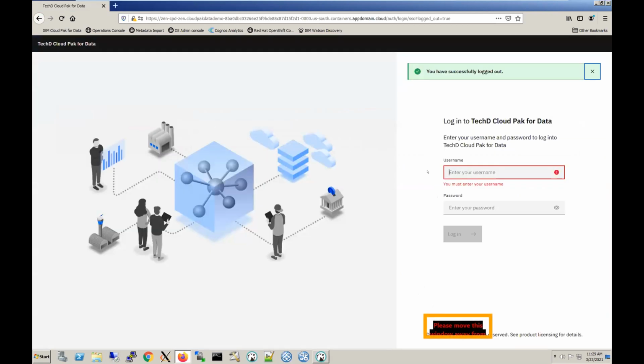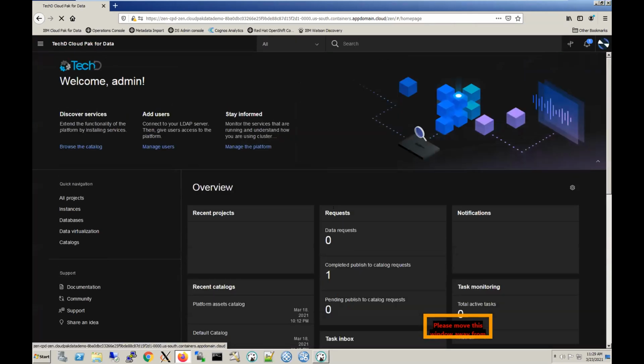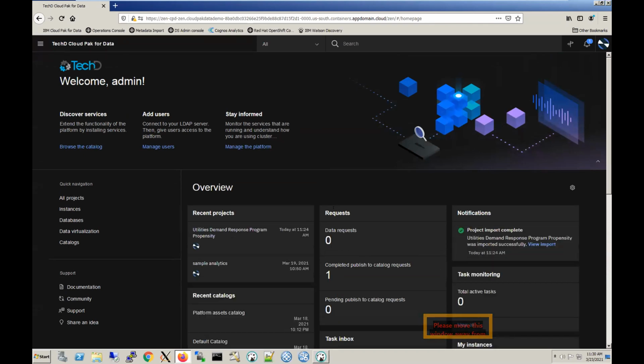So this is Cloud Pak for Data, and what I'm going to do is log in as the administrative user. But you can have role-based security, right? So I can have a variety of users with a variety of capabilities, each assigned different roles. I can create custom roles and assign capabilities to those roles. I'm in right now as administrator, so you'll see absolutely everything.